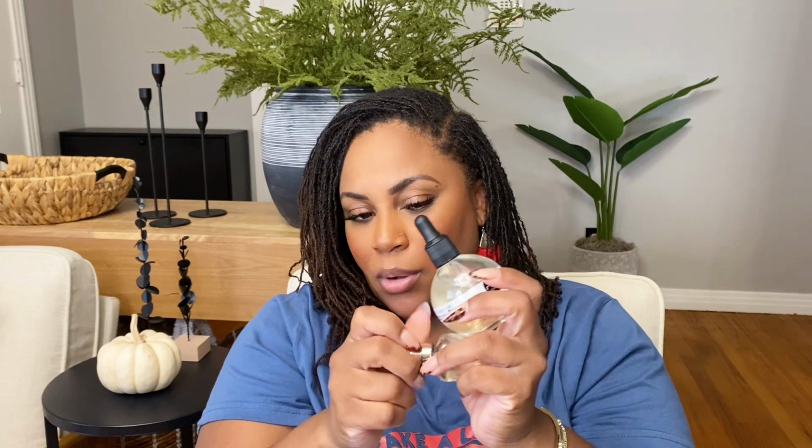It's going to rub in, it's not going to sit there, and it's not going to show up. And they're easy to apply. This one, as you will see, I usually bend my nails back like this, squirt it on, and then rub it in. And this one I like to sit in my bed, and I also used to take it to my job and have it at my desk.